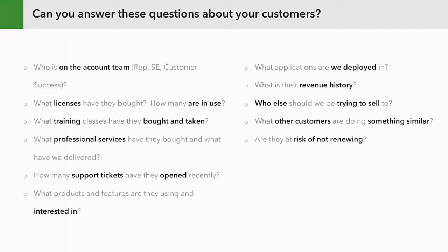So we really started with the idea of what are all the different kinds of questions that we want to be able to answer about our customers. Again, this is as an individual field member talking to their customer directly or engaging with their customer directly, and also internally from a business analytics and intelligence perspective, what are the things that we want to be able to know and learn that will make us serve our customers better, give them a better experience, and ultimately drive value for them, which in turn drives value for us.